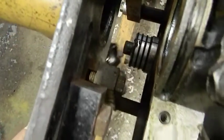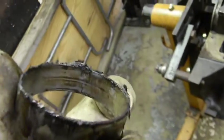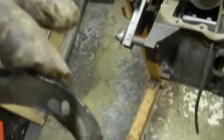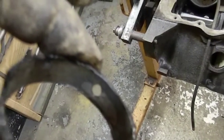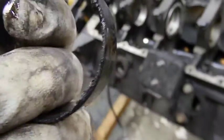But for right now, we got these out. It's still on there. See, no real resistance on it. But this is what we're talking about. You can actually see the sludge that was in the back of the motor that I wasn't able to clean out because you had that galley plug on there. If you look, you could see what the bottom was because of this spring pressure pushing down, and the top wasn't really making contact. Plus, the babbitt was flaking off this one also. So, like I said, this oil hole has to be lined back up.